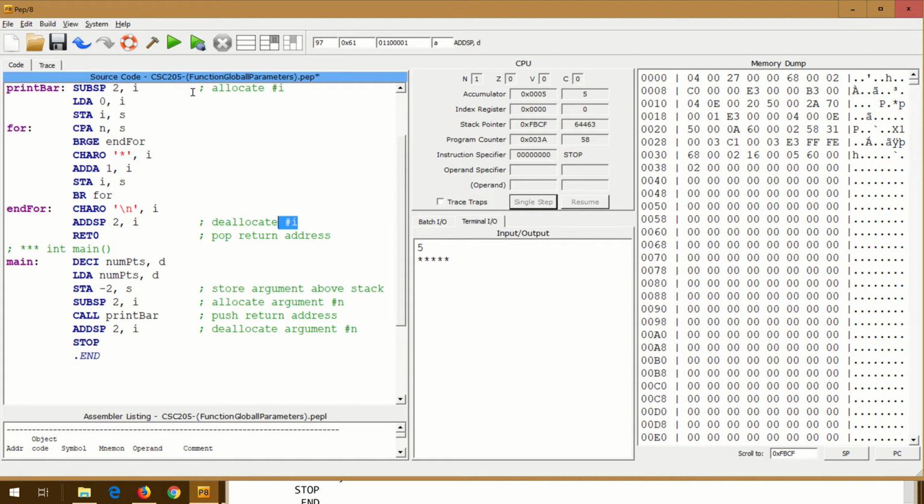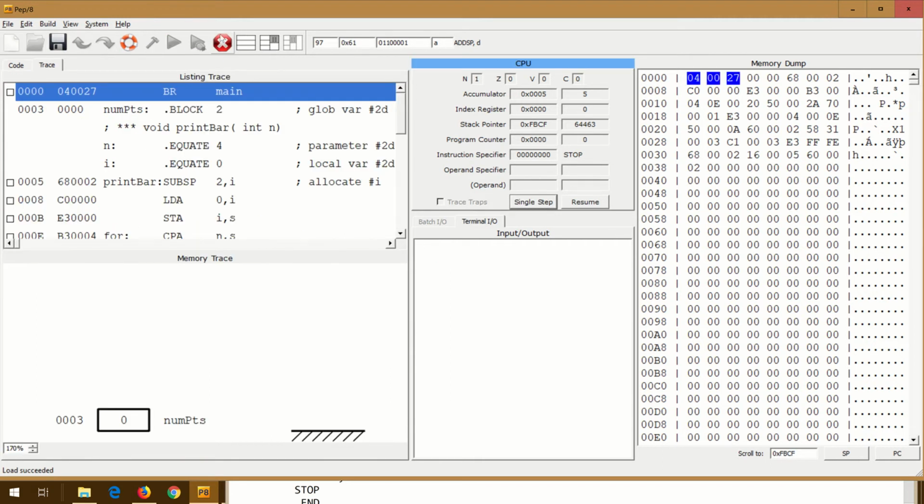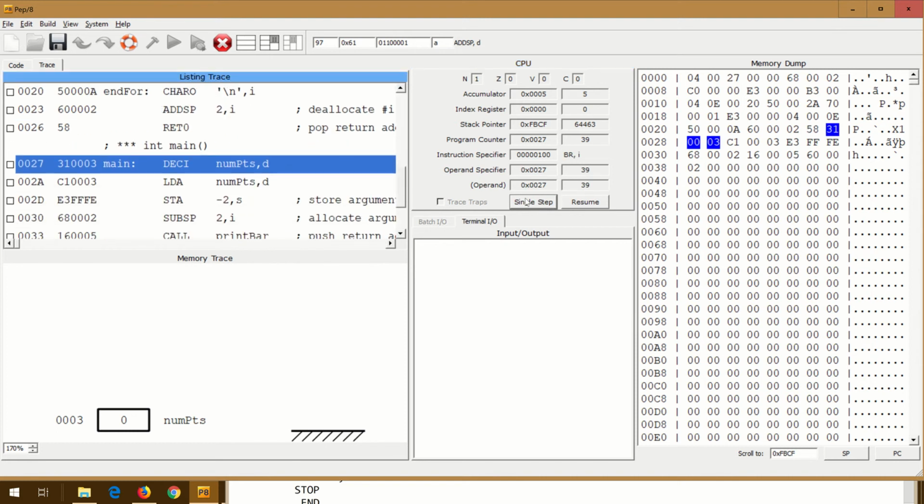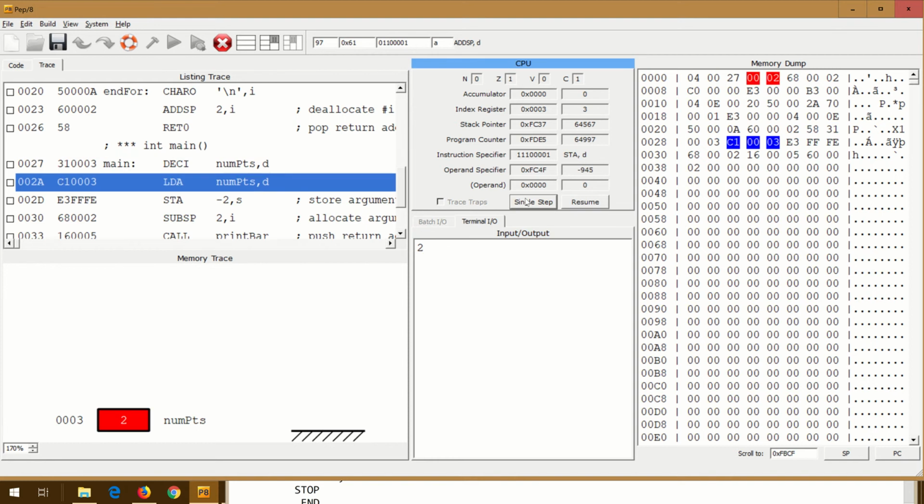So let's take a look at how this actually runs through. I don't quite remember what state I left it in, so I'm going to reassemble and load, and then I'm going to do the debug here. So we're going to do the step-by-step debug. The first thing we notice is we already have our global variable down here, because the global is not like the stack where it's being allocated at execution time. It's right there at the beginning. So we've got our normal branch that's going to take us down into the main function, and then we're going to decimal input a number, and I'm just going to make it a small number, 2. Then we can actually see it load here into memory.